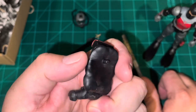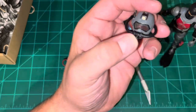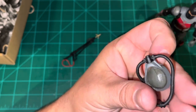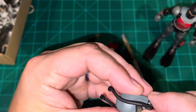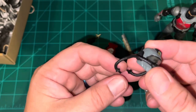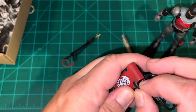Here we have the Cobra Eel insignia on the dive pack, and it looks like he has little jets down here — a little propulsion unit. The helmet is the piece I really wanted to look at. You do have a clear lens which appears to be a separate piece glued into the diving helmet. The breather is glued to it as well, and so is the antenna on the side. This is actually multiple pieces all glued together, and the air hoses plug in right here on the sides of the air tank.